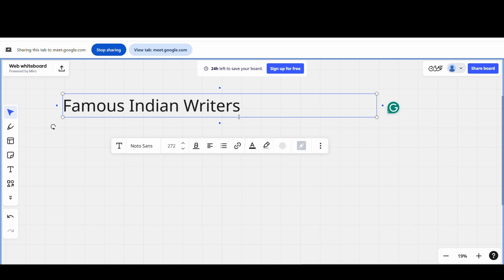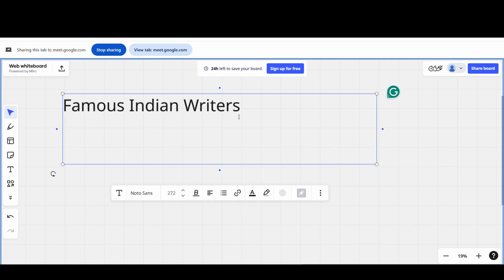Okay, famous Indian writers. You might see the strategy I'm applying here. I never explain too much on a particular topic because it's not possible, not for NET. Even if we have adequate time, it's not possible because the syllabus is too vast. From the Old English era to the contemporary era, it's more than 1,000 years. Who will be able to explain or memorize the whole thing? So you have to do smart reading.